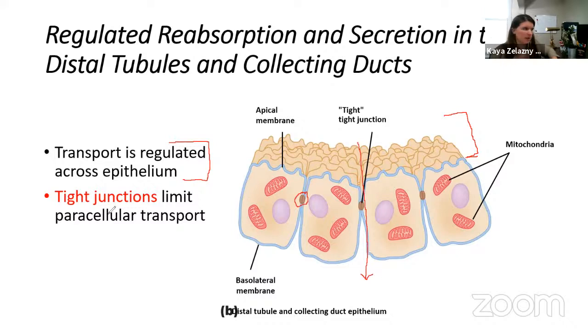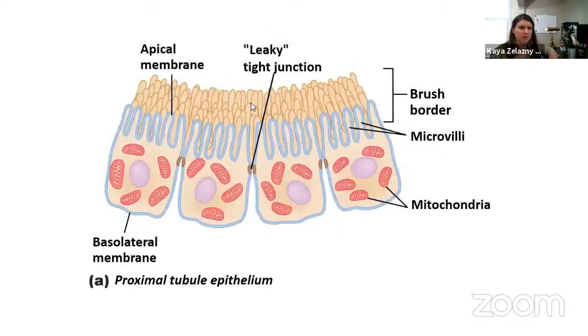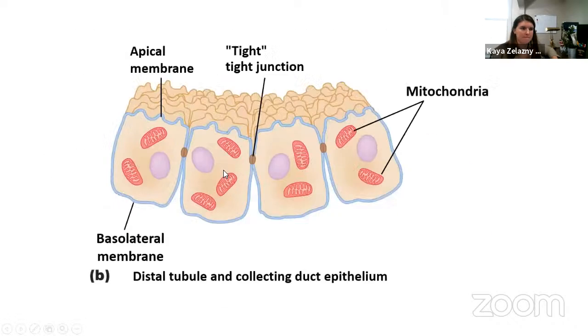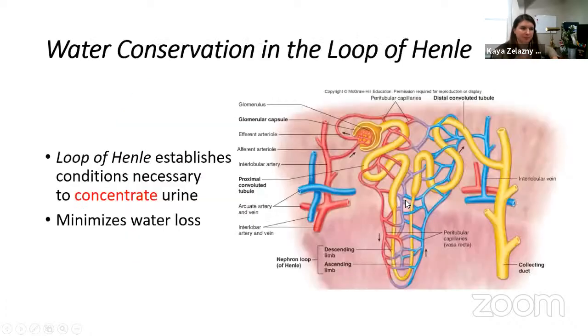Okay, so we can compare these two cells. Just going to flip back so that you can appreciate, right, the difference between a proximal tubule cell and a distal tubule cell. We will see that both have lots of mitochondria, right? Because they are going to be needing ATP, right, to fuel their sodium pumps, for example. So there are some similarities, but there are some really important differences. Okay, this is just a zoomed in picture again of that distal tubule.